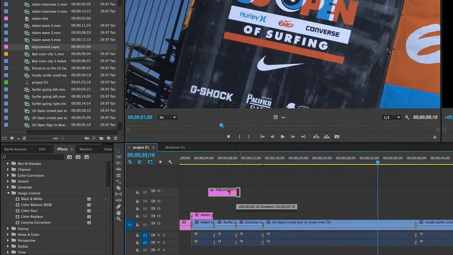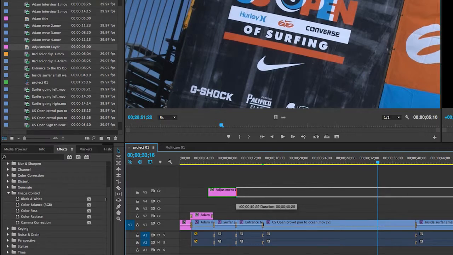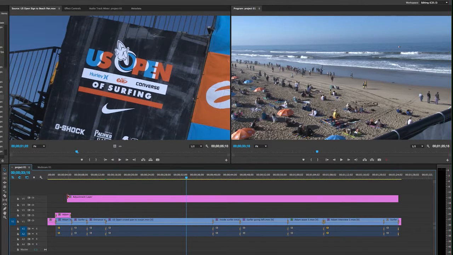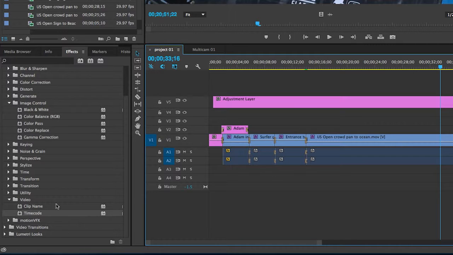You can trim it, you can shorten it, you can lengthen it. In fact, I'm going to trim it and make it almost the exact duration of my sequence by clicking on the head and the tail and dragging to the left and the right. And it's basically a container. And when you take something like a time code effect or any effect, it will affect anything that it's covering from start to finish. So let's make a window burn as an example.